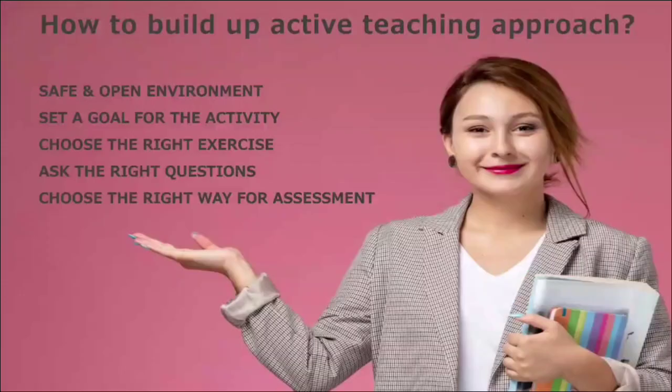Now, you might have this question: how do I build up an active teaching approach? Learners need a safe and open environment. They need to make sure it's okay to make mistakes. When students make mistakes, let them self-correct. In this way, they see there is no punishment, and your ultimate goal is their language acquisition.